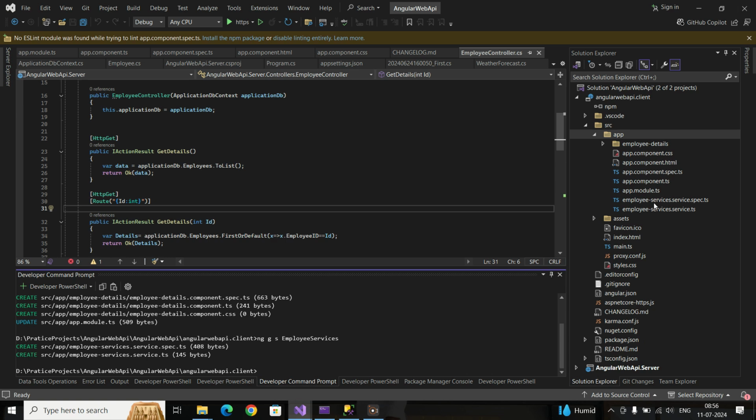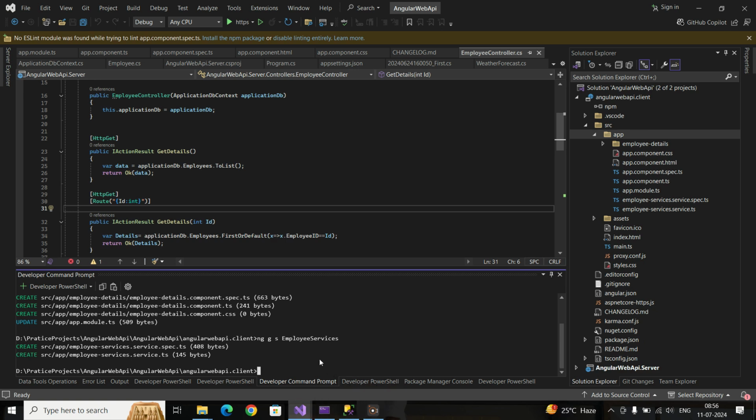Here you see employee.service.ts. One is for testing purpose, and the other you use for the connection. You have to fetch the connection from back end to front end. This is the middleware. Through services only the front end and back end pass the data.